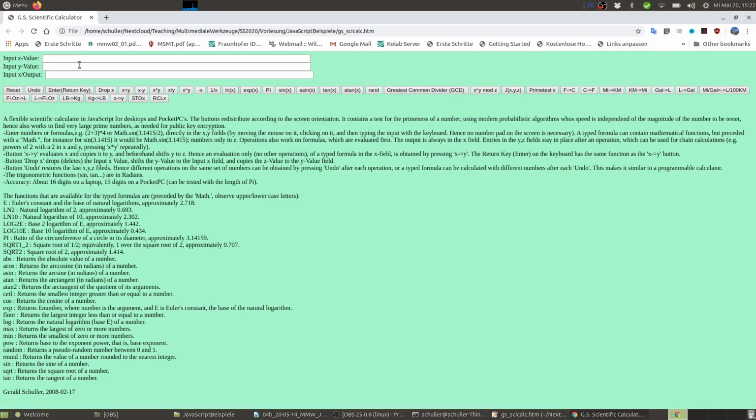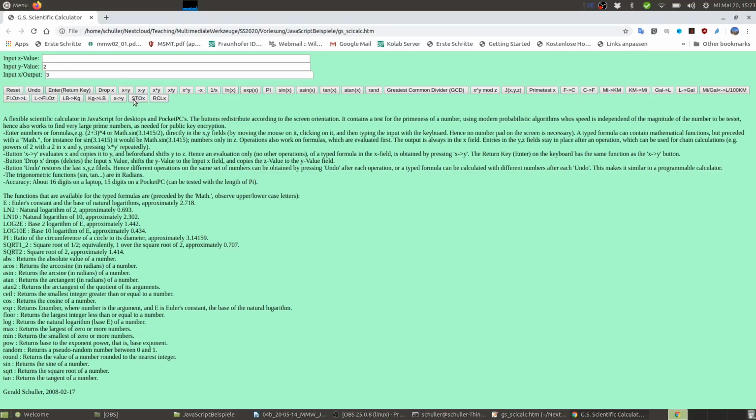And you can see it's indeed a scientific calculator. So you can enter numbers and then you apply operations to those numbers. For instance, 2, 3, and then you say x plus y and you get a 5. Or you can also do undo, right? Then you have the original numbers and then you can say, oh, I wanted to have x to the power of y. So here now you apply 3 to the second power. So it was the other way around. So 3 squared is 9. Right? Again, you can do undo.